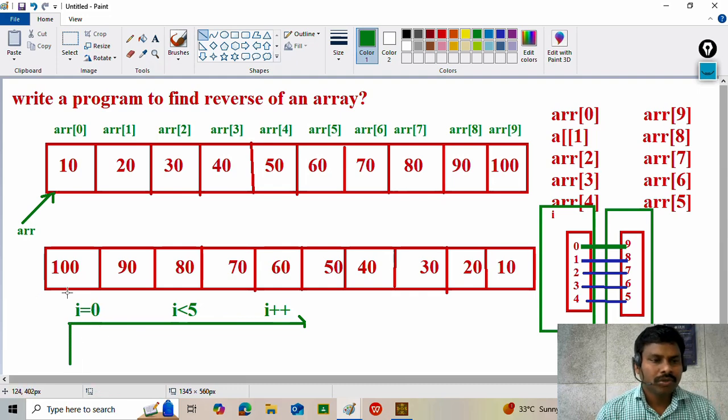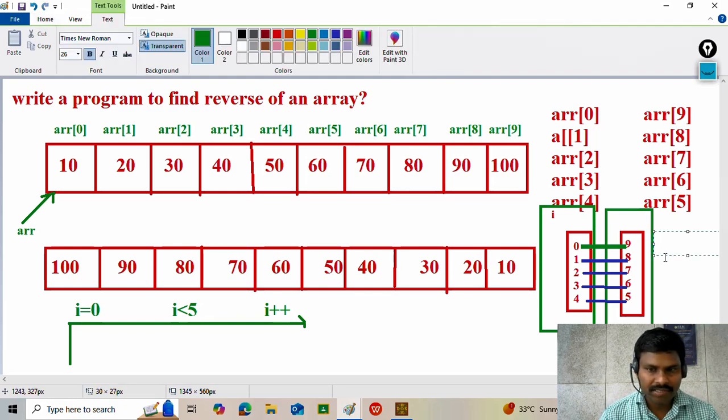Okay, so now I values are 0, 1, 2, 3, 4. We have to interchange 0 and 9. Here I am writing the logic. 9 can be written as 9 minus 0.